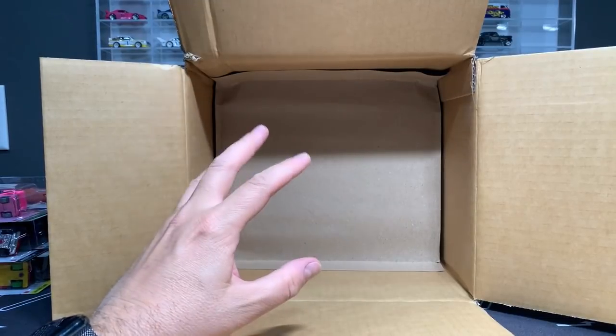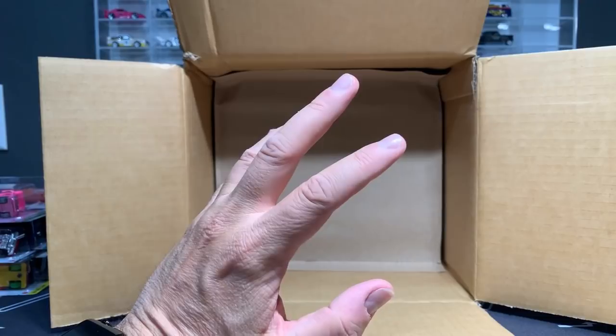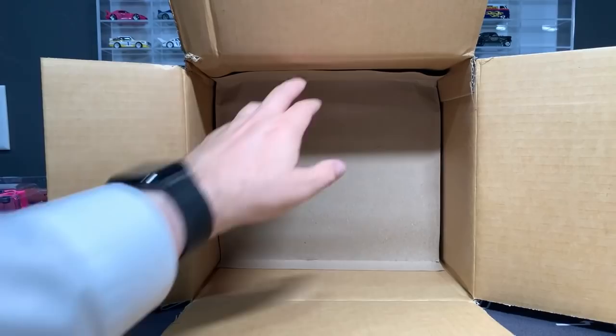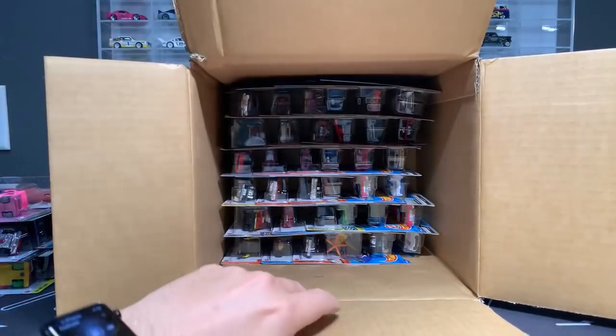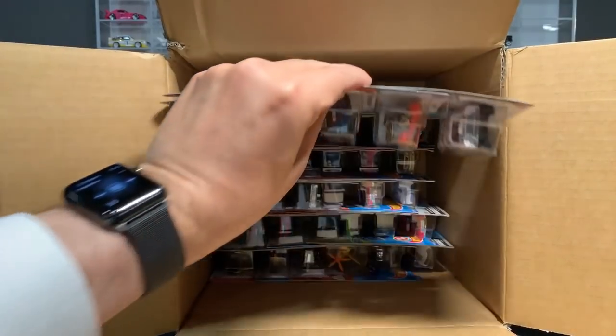And then what we'll do, I've got all the writers compiling their top 10 lists, and that will include Greenlight and M2 and all these other brands. And then I'll get to Tomica Limited Vintage. It's going to be really fun. So I'm going to have you guys vote on Hot Wheels and Matchbox. But then we're going to do top 10 lists, which will be fun. And I'm sure you'll agree or not agree on a lot of them. All right, let's keep going.